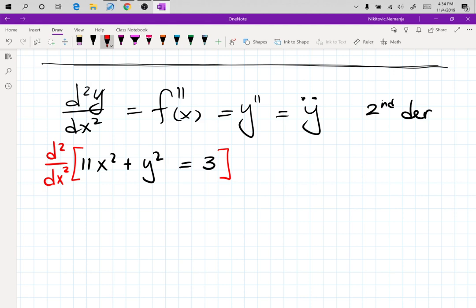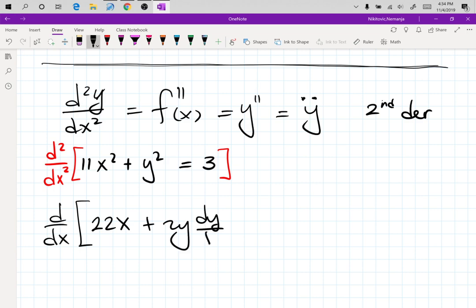Okay, cool. So we are going to apply one of the derivatives, and the other derivative is still going to be outside. When I apply the derivative here, I get 22x plus 2y dy/dx equals 0. So what did I do here? Well, dy/dx is the chain rule, because I took the derivative of y with respect to x, and when they don't match, you have to follow with the chain. So the derivative of y squared is 2y, and then taking the derivative of y with respect to x is the chain rule that follows.